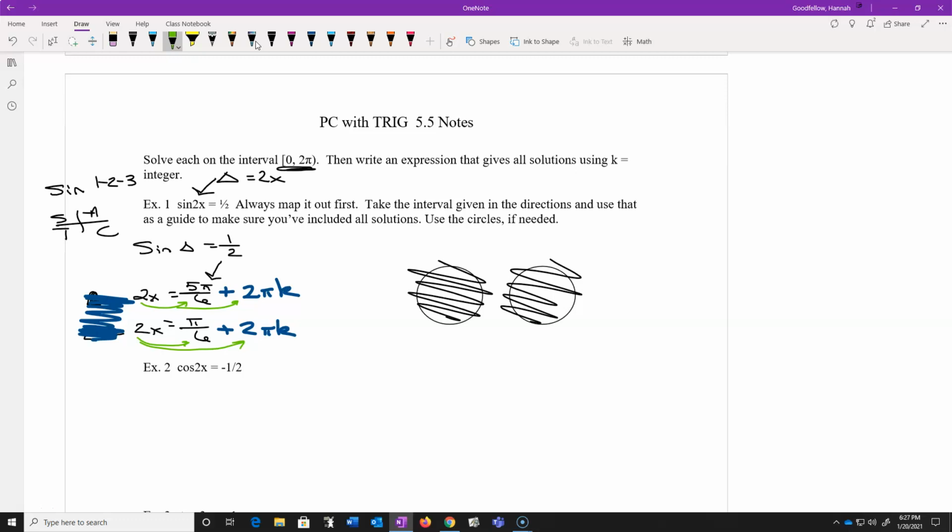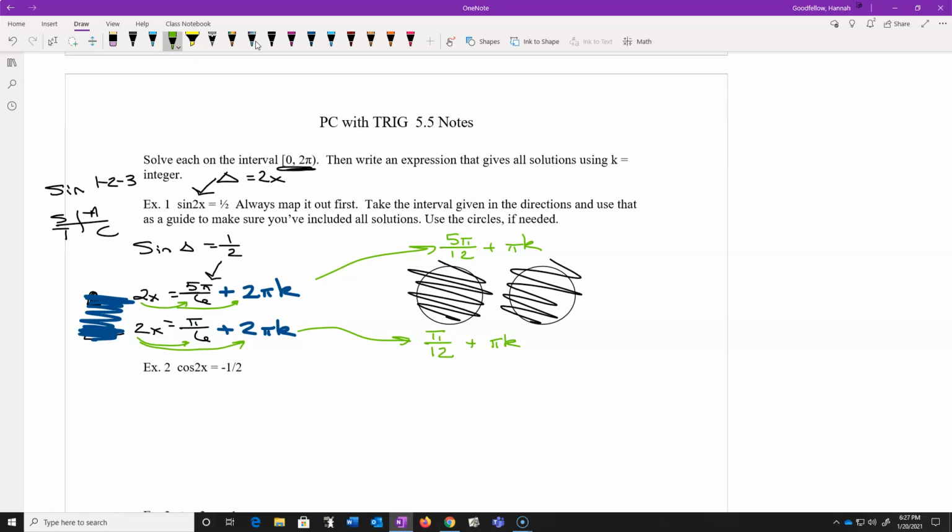You're going to have to divide everything over there by the 2 that's in front of this x to get the actual solutions of where it's going to cross. This one right here is going to be a half. You're going to multiply by a half or divide by 2. That would be 5 pi over 12 plus, instead of 2 pi k, you're going to say that it is pi k. And that guy will reoccur over and over again. Now, I'm going to show you what those answers will yield in a second. This one is pi over 6, which ends up being divided by a half, and that's going to be pi over 12 plus pi k. And now we've got to really think, okay, these are the all solutions. These are the ones that will give you all the solutions that you need.